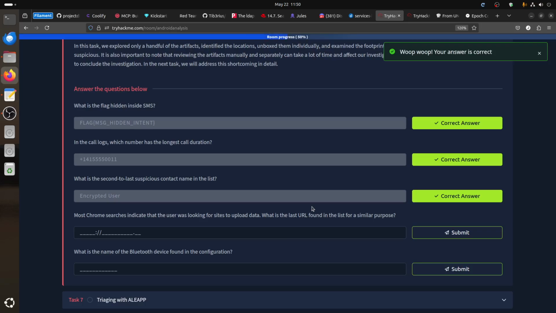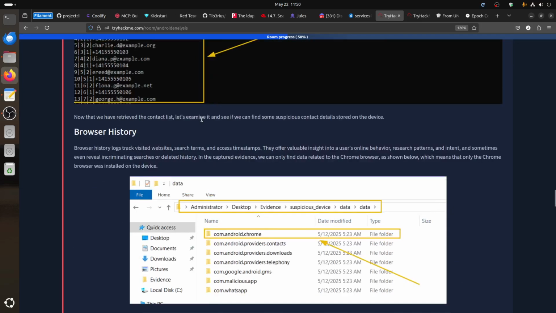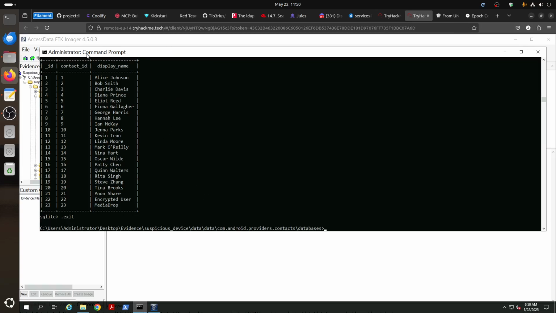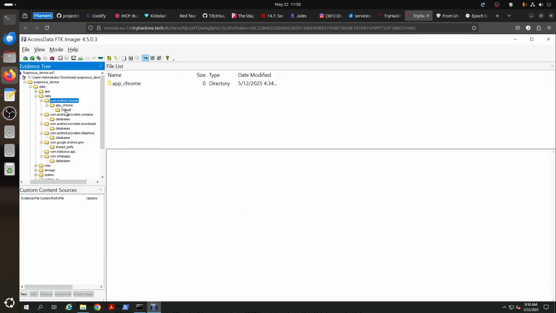Next, most Chrome searches indicate that the user was looking for something. Okay, let's go to Chrome browser history. As we said, browser history should be in Chrome, Android, then default, and history. Let's go there.